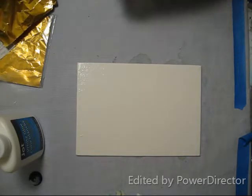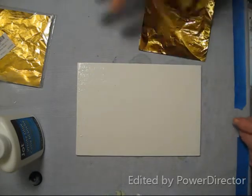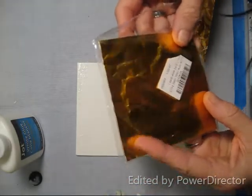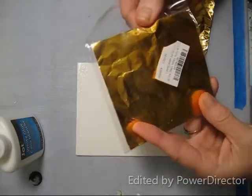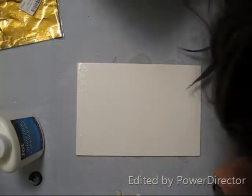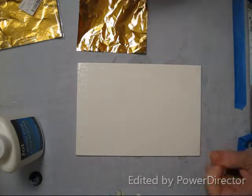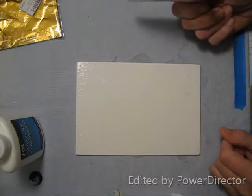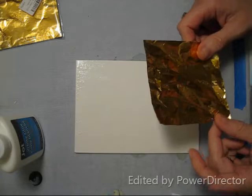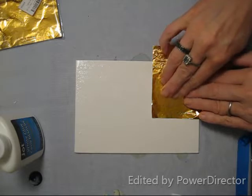So, this is something I've been wanting to try. I got this really cheap gold foil. On Wish it was listed as gold leaf, and I've worked with gold leaf before, a long time ago. But what came was just some little gold foils, and of course no instructions, so I'm just going to try to figure out what to do with it.